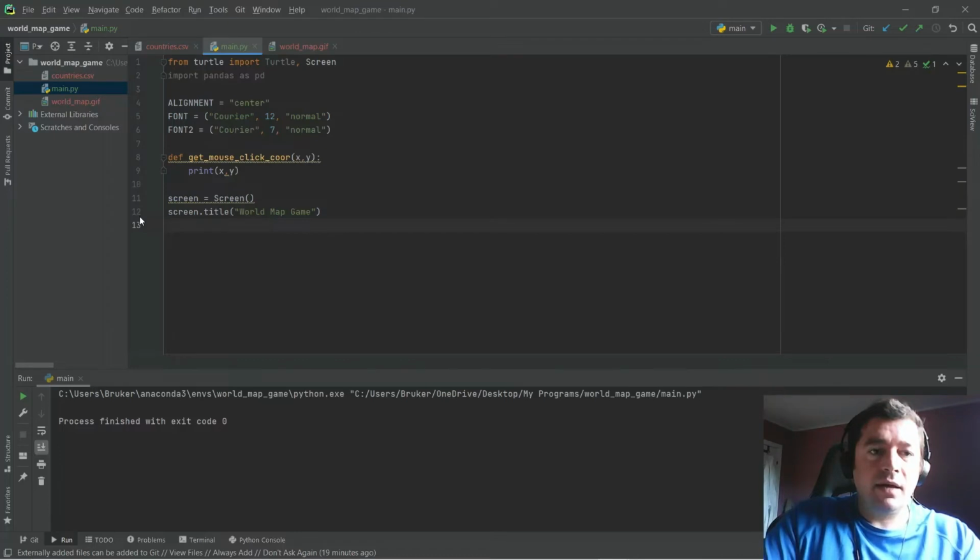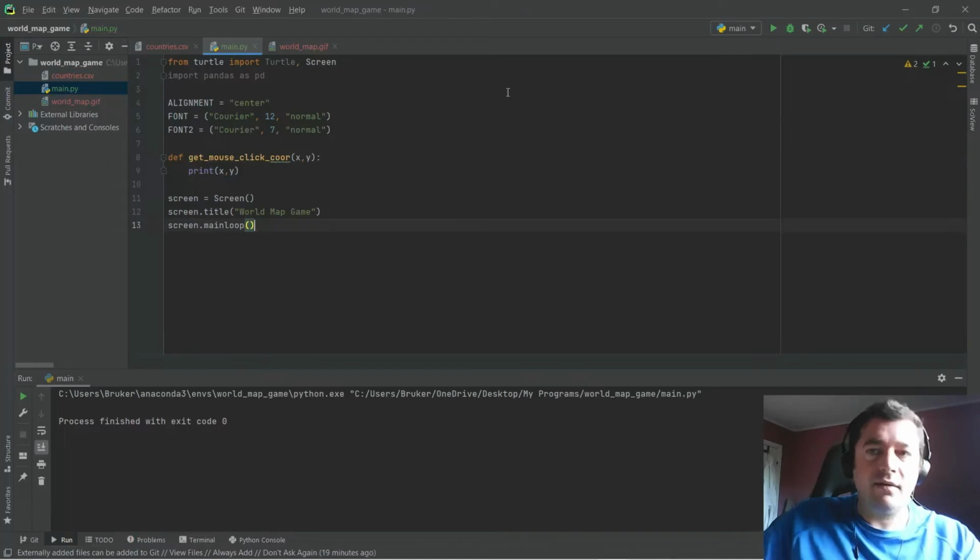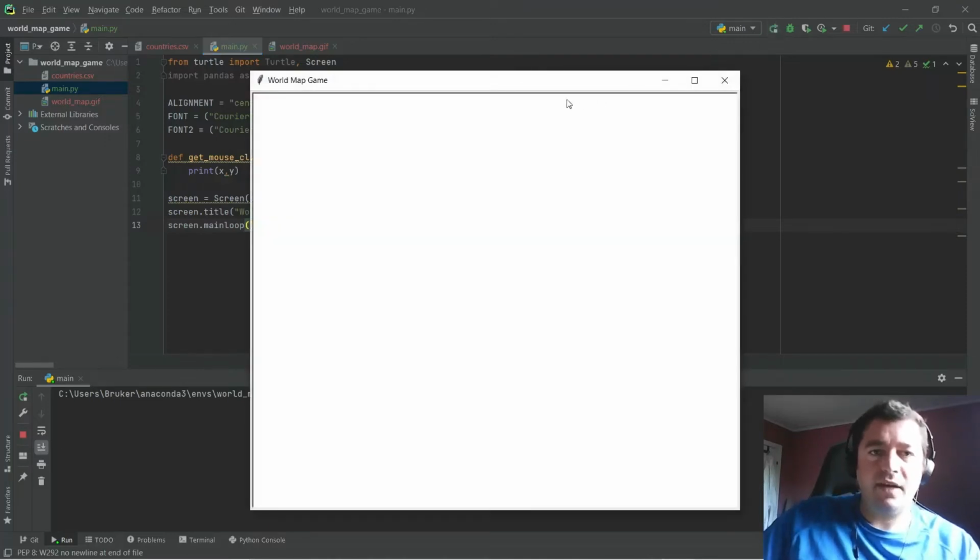And let's do this one first. Screen.mainloop. I want to show you something. Okay, whenever I click, as you can see, an empty screen appears here.